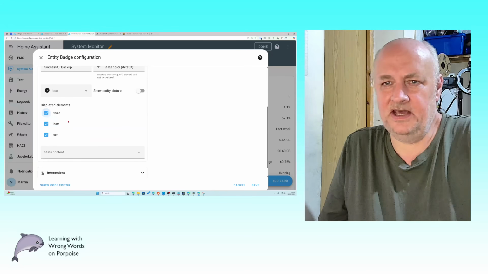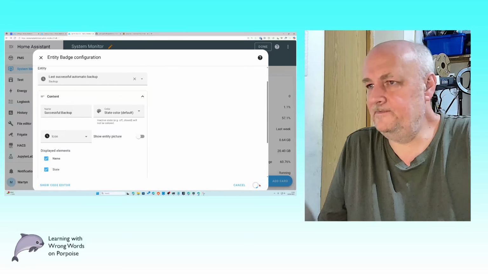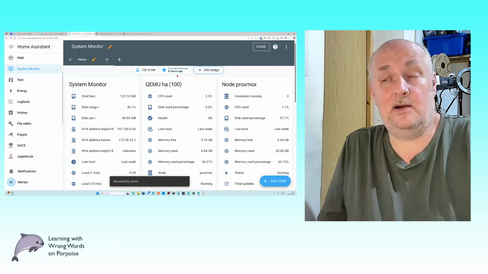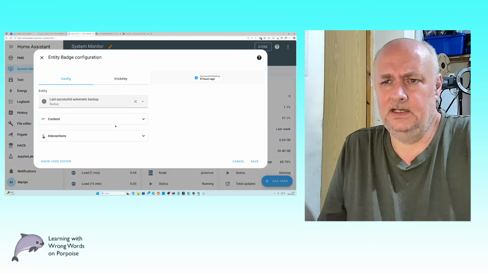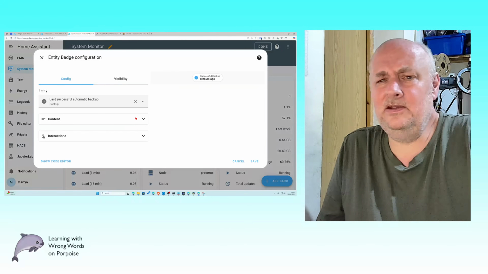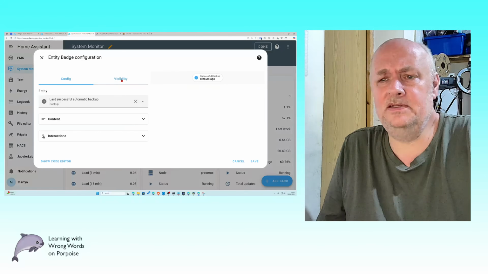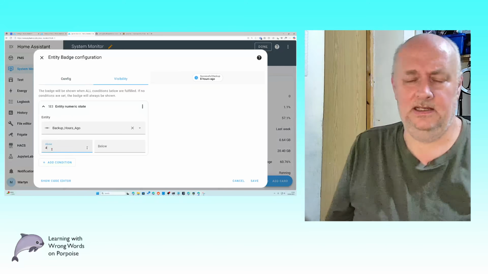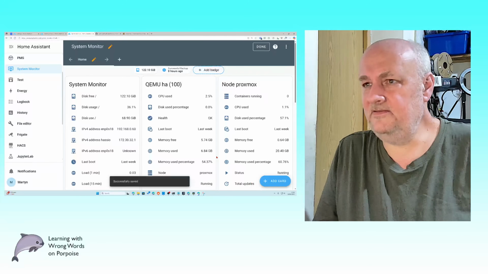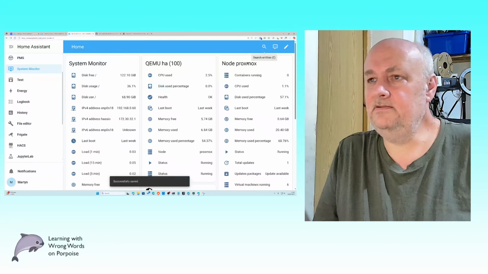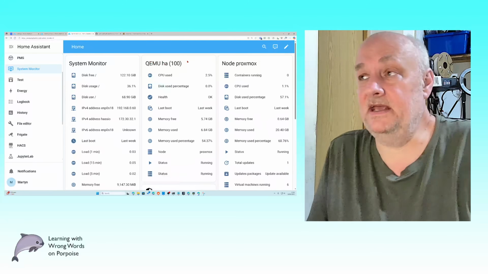We want to show the name, which is what I just typed in. Successful backup was 8 hours ago. If I change this now, because you probably want it every 24 hours, we just change the visibility and we make that 24. Click save, click done. Gone because it's not there, it was done 8 hours ago.